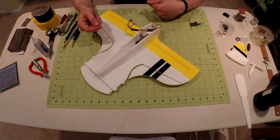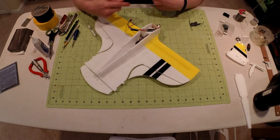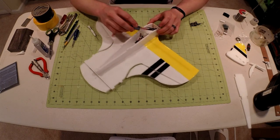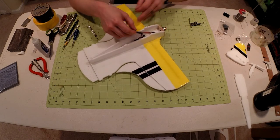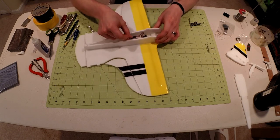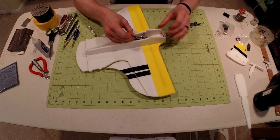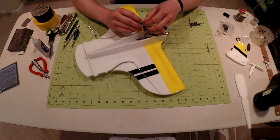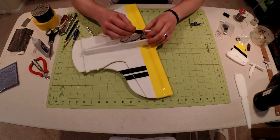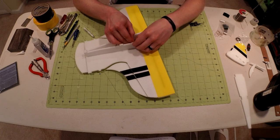If it's going in the opposite direction that we want, we'll only change two. We'll pick any two of the three wires and change them. So it's pretty easy, and we don't have to worry about polarity on the motor side, so that's good. So with those connected, we can see we have our speed control located about there. Our battery lead, we'll be able to come all the way up into the front. I think that's good. So we're going to peel the liner off of the Velcro, and then just simply stick that down to the side of the fuselage.